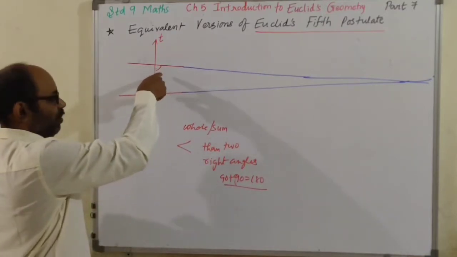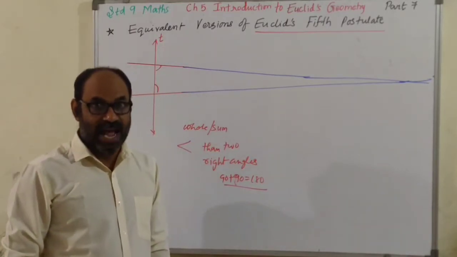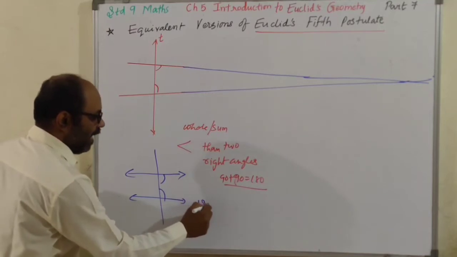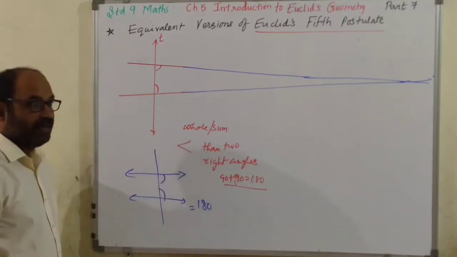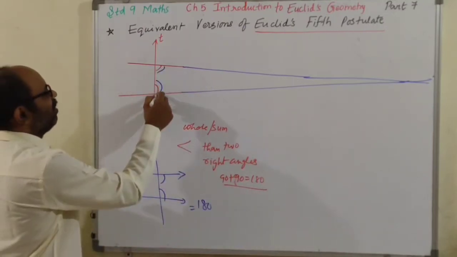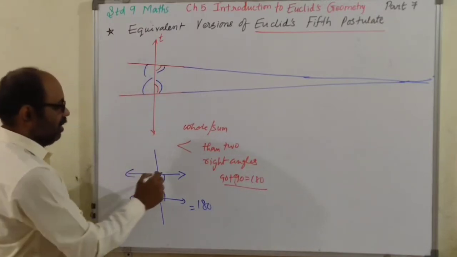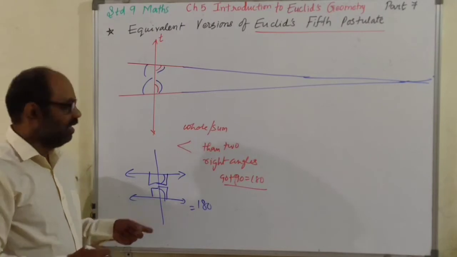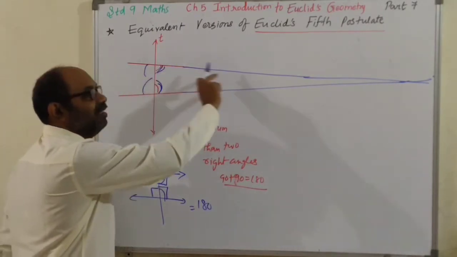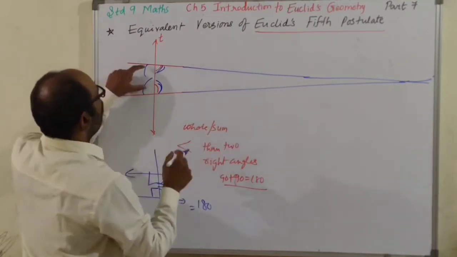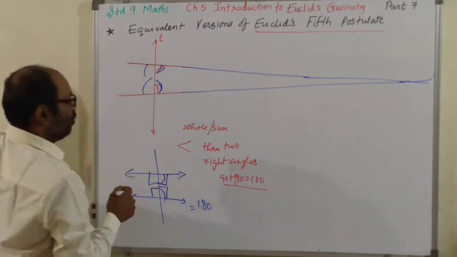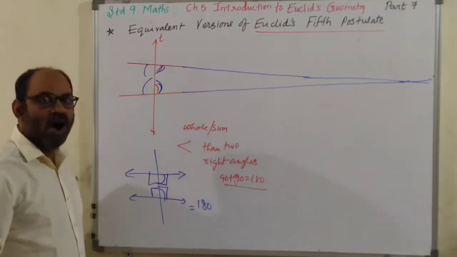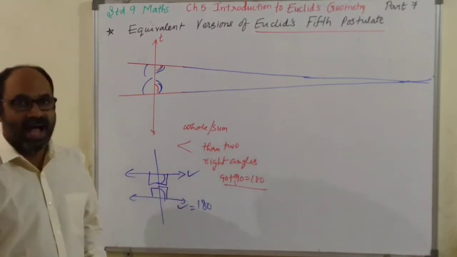And if it is exactly equal to 180, if the interior angles on the same side of the transversal, ये दोनों का total 180 हो, equal to 180, then also the two lines will never meet, either on this side or this side. If it is less than two right angles on one side, on the other side it will be more than two right angles. If on this side it is exactly 180, then on the other side also the sum of interior angles would be exactly 180. So less than two right angles, if lines are produced in that direction, they will meet. More than 180, that means more than two right angles, and if you produce the lines on that side, they will not meet. Equal to 180: produce on both sides, they will not meet. That means the lines are parallel in this case.